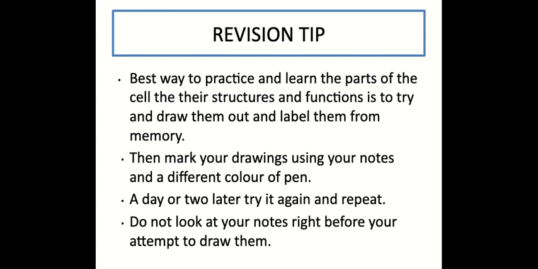Make sure you know and fill in those areas that you didn't get correct with that different colour of pen. And then a day or two later, try the whole thing again, repeat it. Do not look back at the old one that you did a couple of days before, and do not look at your notes right before you attempt to draw it. If you look at your notes, you're just using your short-term memory. It's not going to help you remember it in the long term. What I would do for the next wee while, over the next couple of weeks as we focus on this topic, is just to keep doing this over and over again until you can easily draw all 4 cell types, label all of the parts and write their functions, and then you know you're ready to move on.